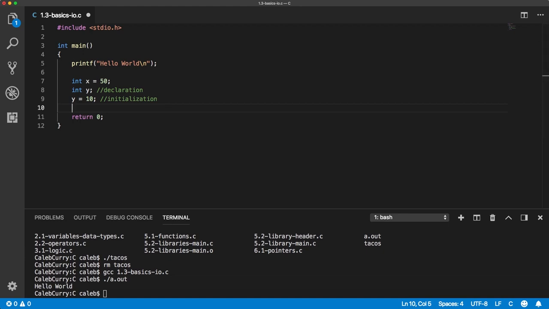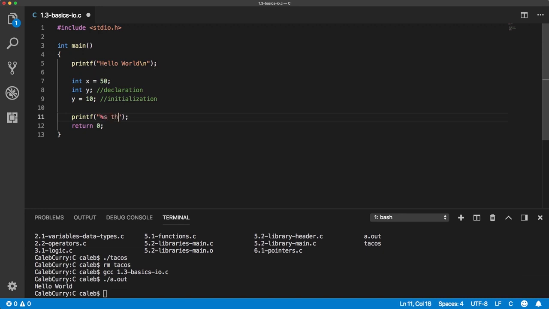Now what I want to do is talk a little bit more about print statements and how to make them a little bit more complicated using these variables. So for example, we can say printf, and the very first thing you need to know is that you can use format strings to basically parameterize your strings and allow you to input different values in different spots. So if that makes absolutely no sense, let's just recreate this string using a format string. So it's going to look like this.